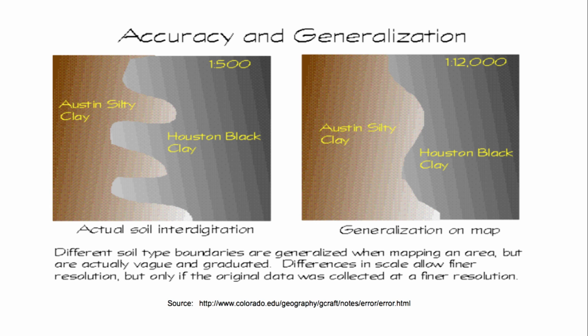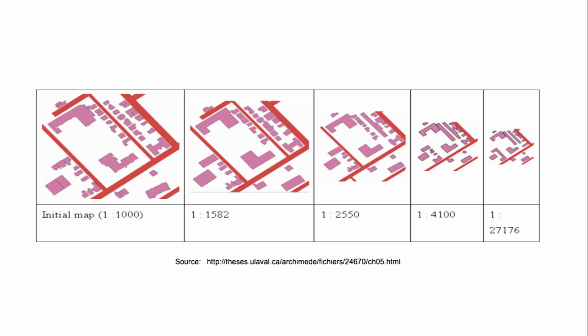So, a very smooth line can be prepared here. As you can also see here, the scale was 1 to 500, and here 1 to 12,000, and therefore, when you are going for a smaller scale, you need not have a lot of details there. Similar examples are also here. The scale is reducing here, and therefore, you do not need all those details, and everything is getting generalized here.